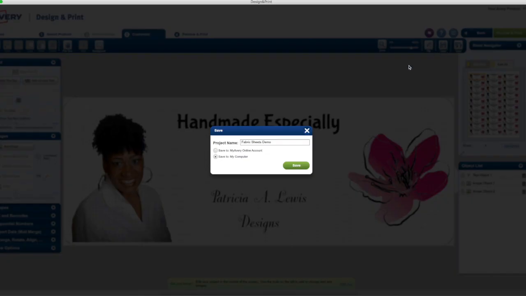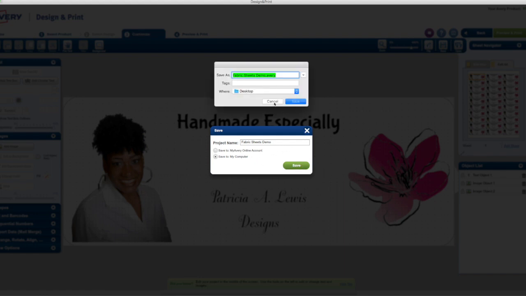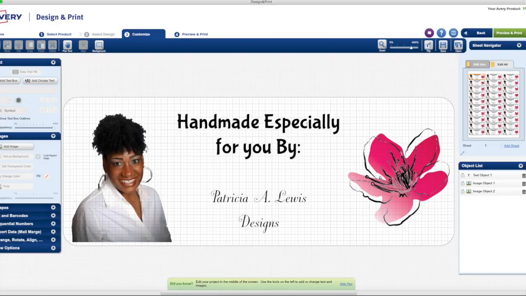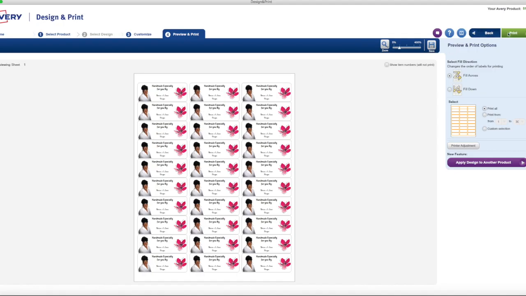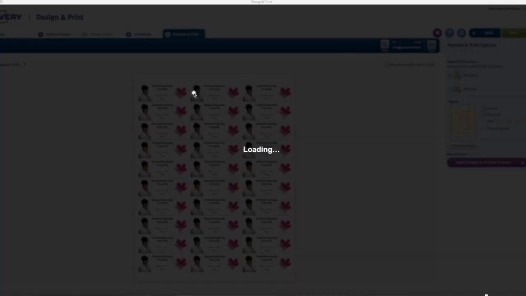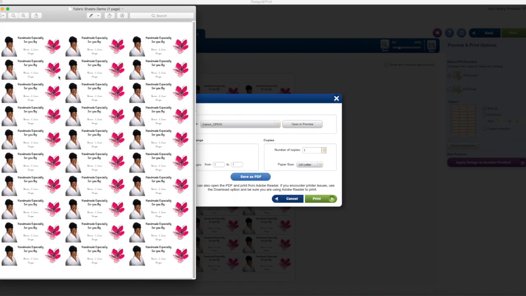Okay, I'm going to save it again. But this time, I want to save it as a PDF. So to save as PDF, I have to tell it to go to print. And it's been saved as a PDF.